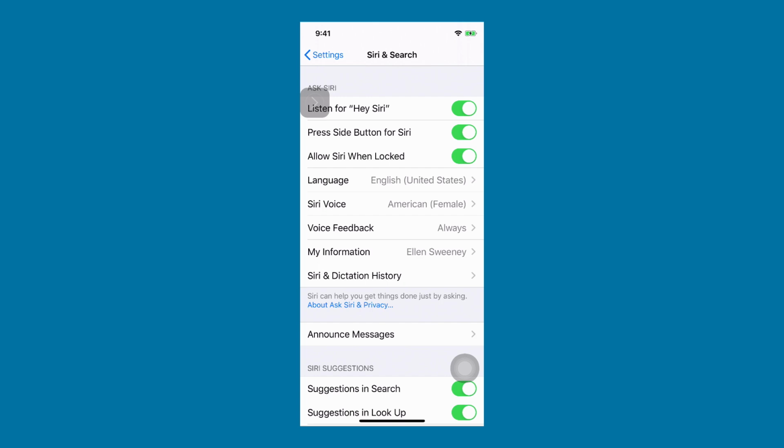And they can use Siri for a whole lot of things. It's not just making phone calls. You can use Siri for searching the web or searching for anything. Really, if you're not using Siri, you should give it a try. It's gotten so much better in the past few iterations of iOS.